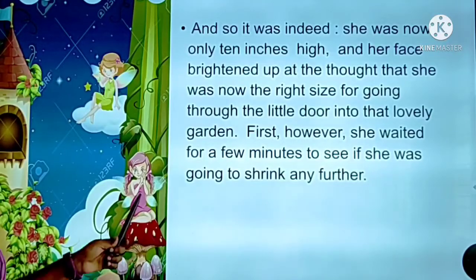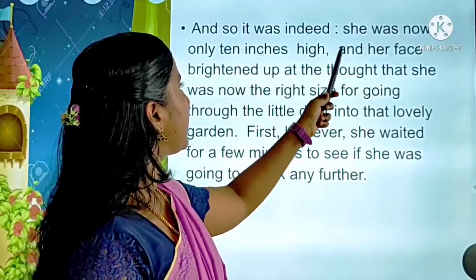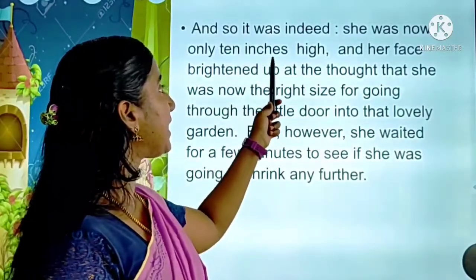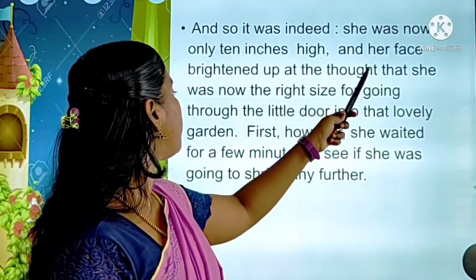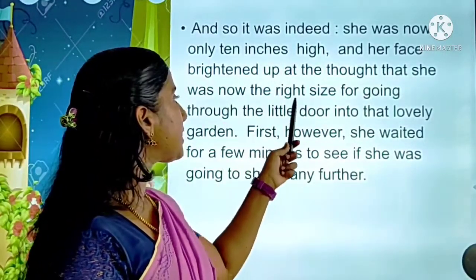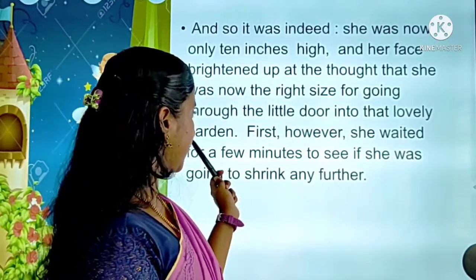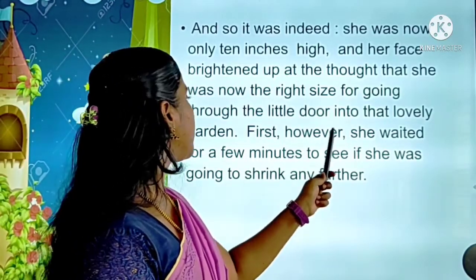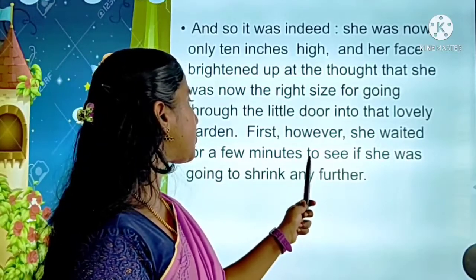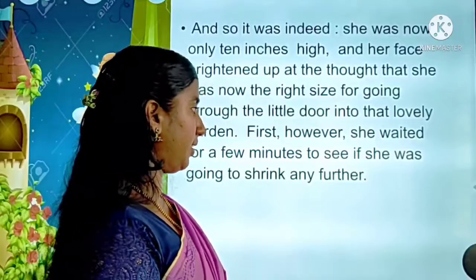So let's see the next paragraph. And so it was indeed. She was now only 10 inches high, and her face brightened up at the thought that she was now the right size for going through the little door into the lovely garden. First, however, she waited for a few minutes to see if she was going to shrink any further.